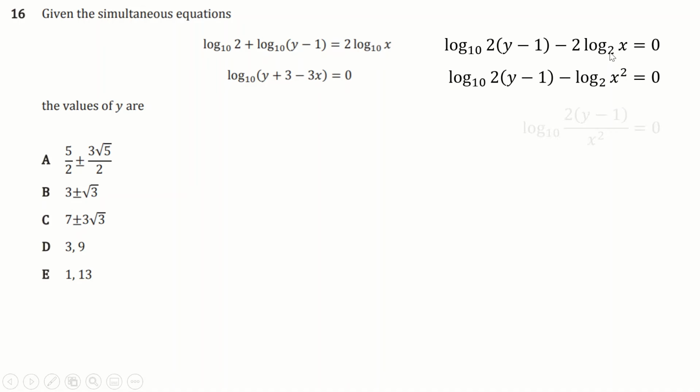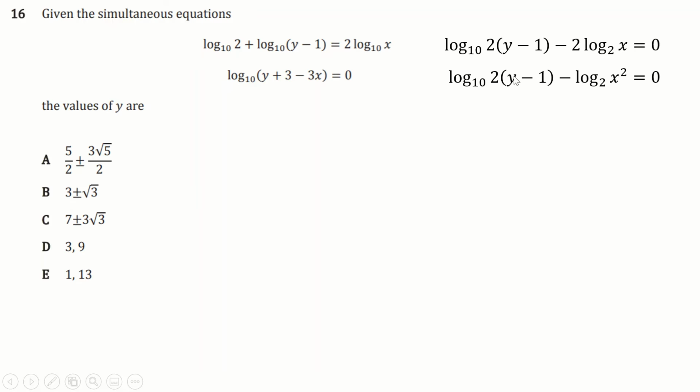I wonder how many mistakes times that's made. That's annoying. This should say 10. I haven't done anything to this log other than move it to this side of the equation. That should be a 10. That should also be a 10. And now all I've done with that 2 is just move it up to here. So apologies for that mistake, but I think I'm making it clear, as long as you haven't got this on mute, that that should be a 10 and that should be a 10. I did not intend to change those to log base 2.